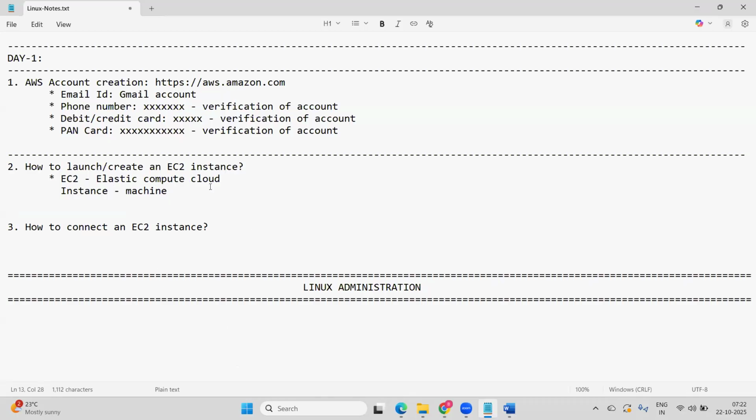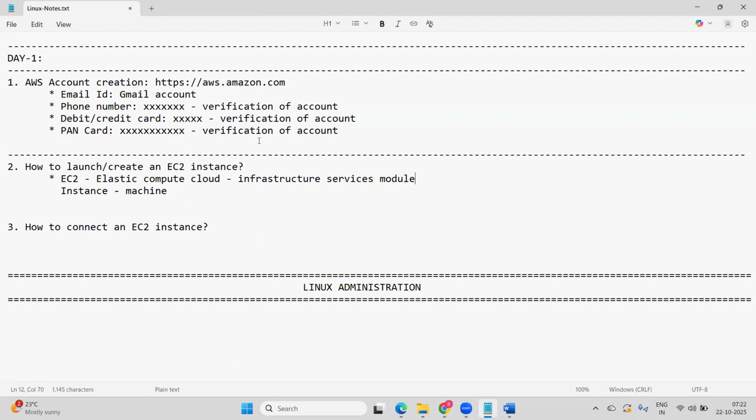So this Elastic Compute Cloud is one of the modules inside your AWS. You can say it's an infrastructure services module.